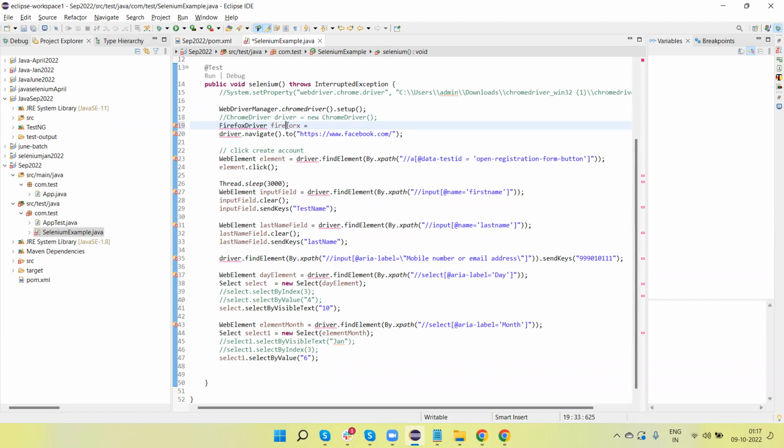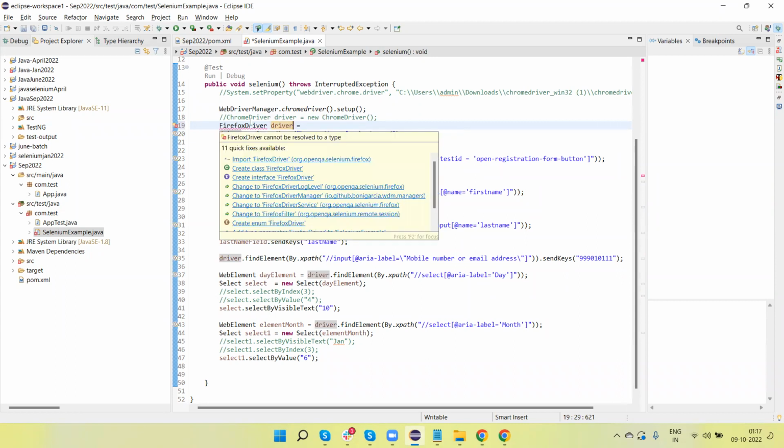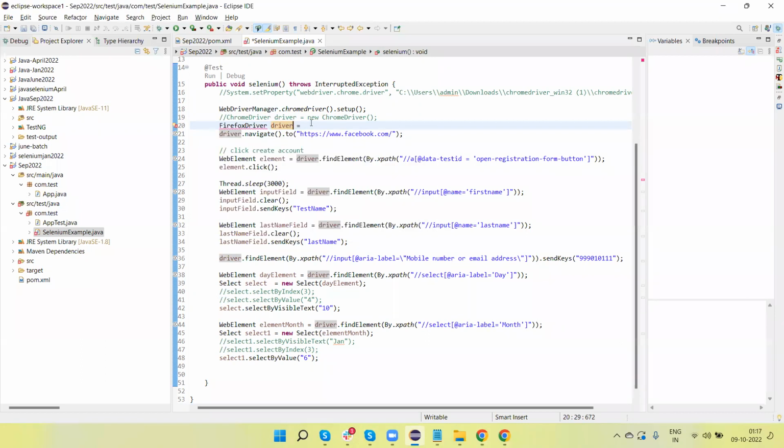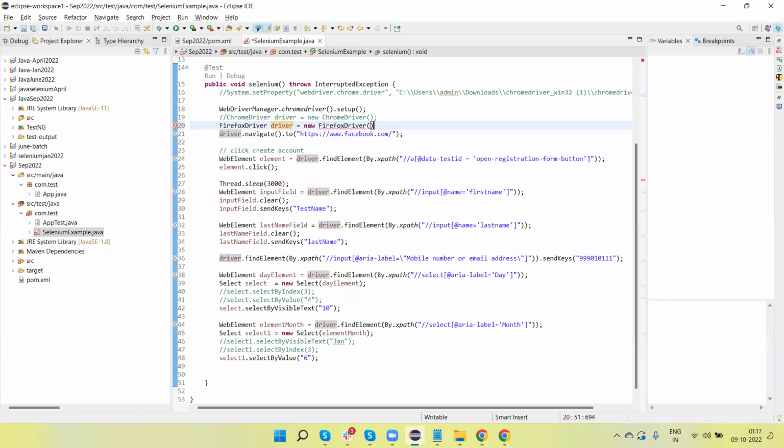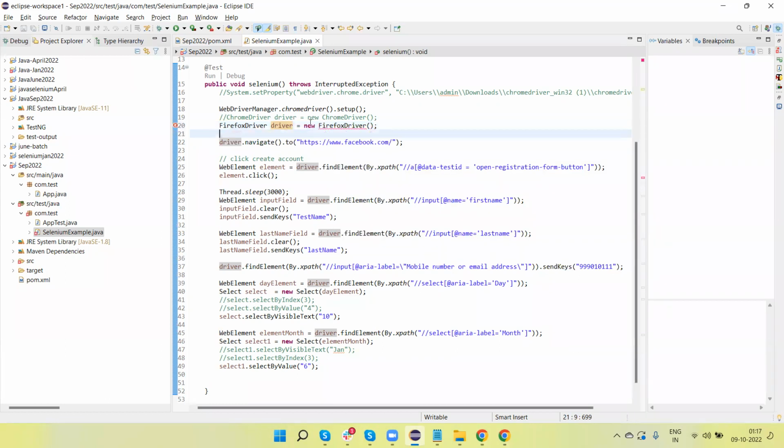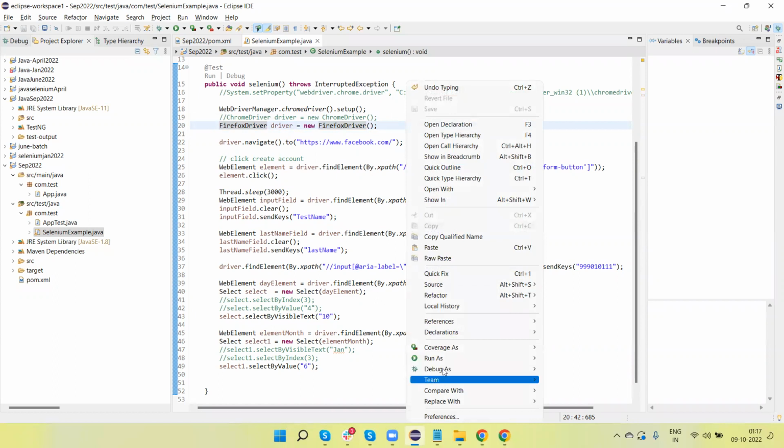Let me give the same name so that we don't need to change the remaining steps below. FirefoxDriver, import the class, equal to new FirefoxDriver. Now I just changed ChromeDriver to FirefoxDriver. Let's see what will happen.